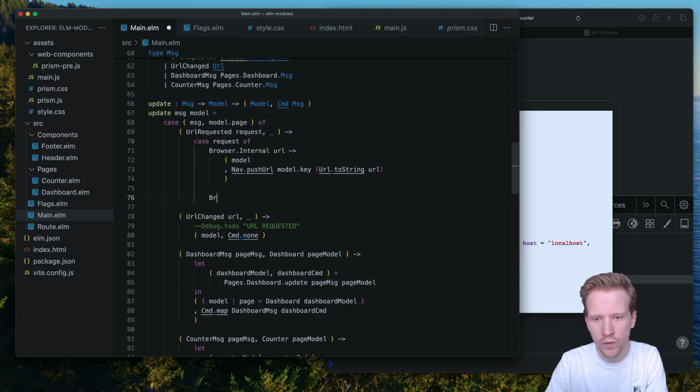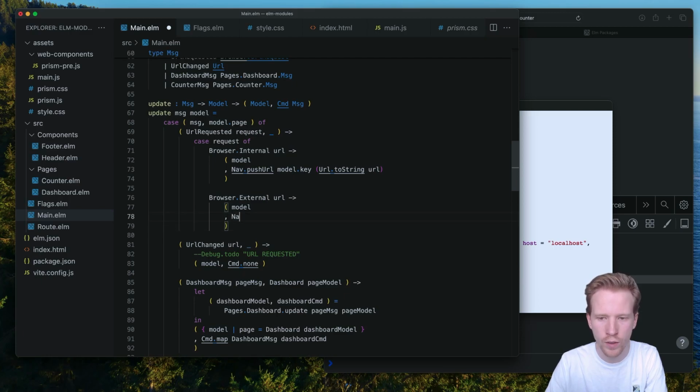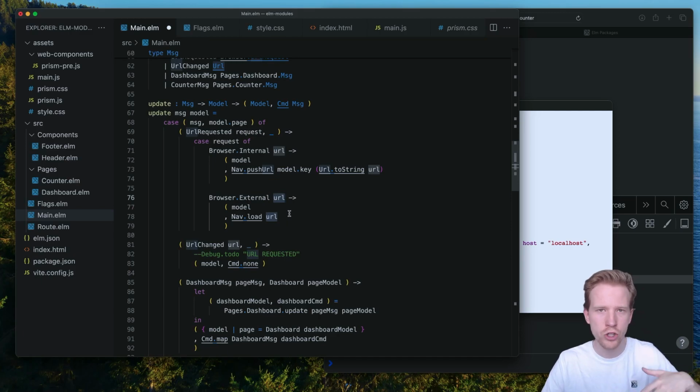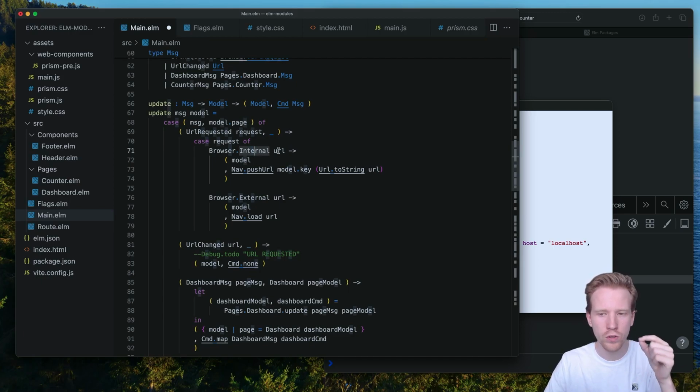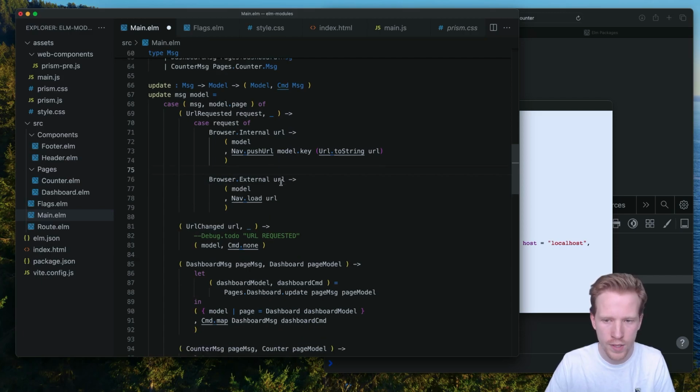There's also the notion of an external link, like if you wanted to add Google or something, this would be another URL. And in that case, we don't want to push on the browser history. What we want to do is just load whatever that external URL was. So that might be google.com or github.com/your repo or whatever. So external links are things that are outside of our app, and internal links are actual URLs that would navigate to a page inside of our single page application.